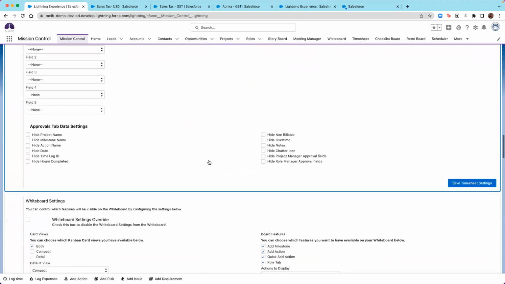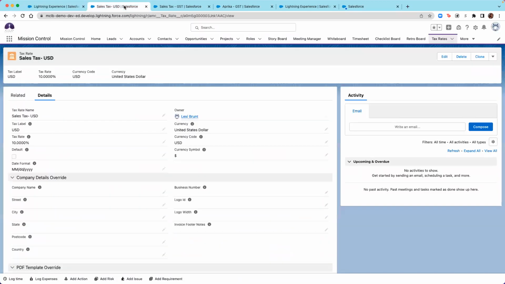All right. The next thing you'll want to have set up are your tax rates. I have a few scenarios set up in regards to tax rates on your project. The first two tax rates that I have are your standard sales tax rates. The difference between the two that I have open is that you can specify different currencies. So if you have a default currency, but on certain projects you need to switch the sales tax for whatever reason, you can create a separate tax label. And I will also show you where to populate that on your project.